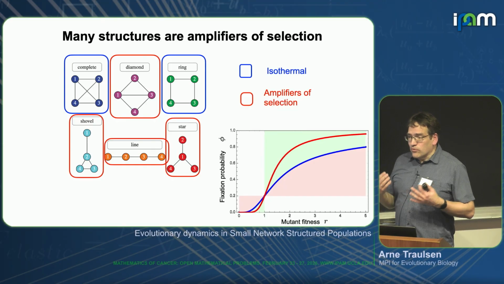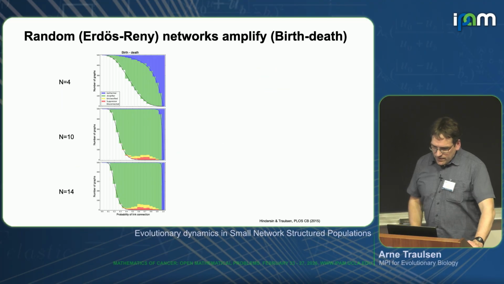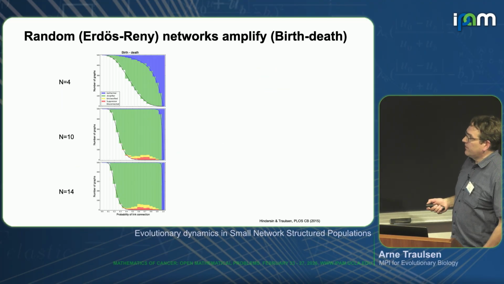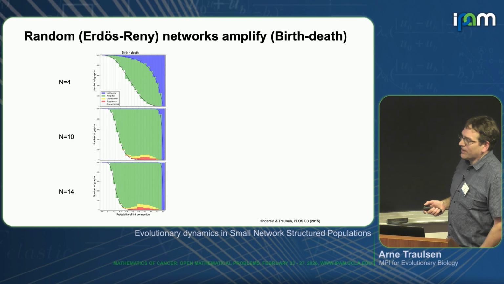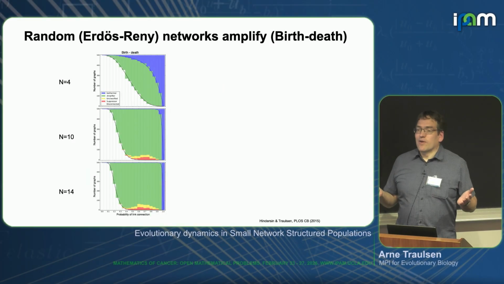So then we said, okay, we have to do a bit more. We have to work on other graphs. I said, okay, let's look at Erdős-Renyi graphs. And Erdős-Renyi size 4 is, yes, okay, that makes no sense. We have here the probability of making connections. So everything that is white is unconnected. And size 4, I mean, these are just the 6 graphs I just showed. Green is amplifiers, and blue is isothermal. So if everything is connected, everything is blue. In between it's green, but we don't see any other colors because we only have 6 graphs.